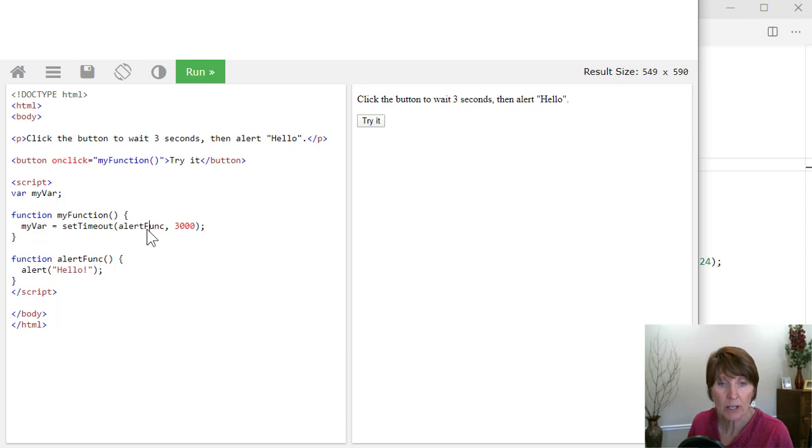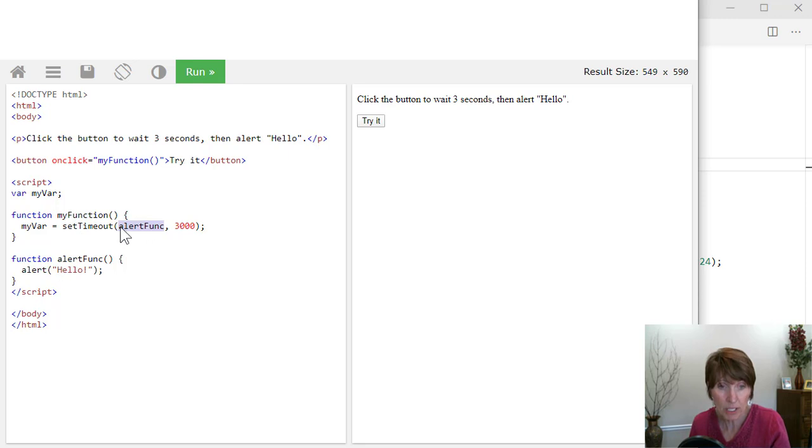Now, there's another way to do it, and it's the way they use in the textbook, and that is to make this a string and then use the parentheses. Because notice that this function name doesn't have any parentheses. And when we call a function, we use the parentheses. But this is just the first parameter to setTimeout, and it expects just the name.